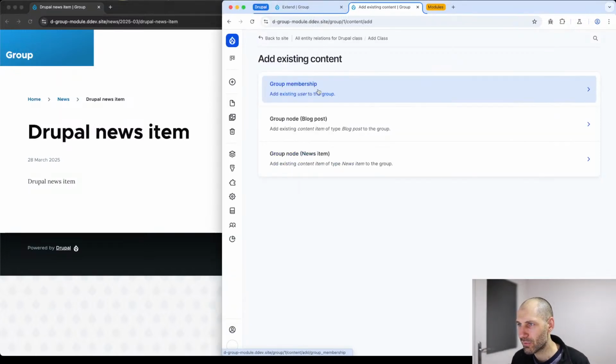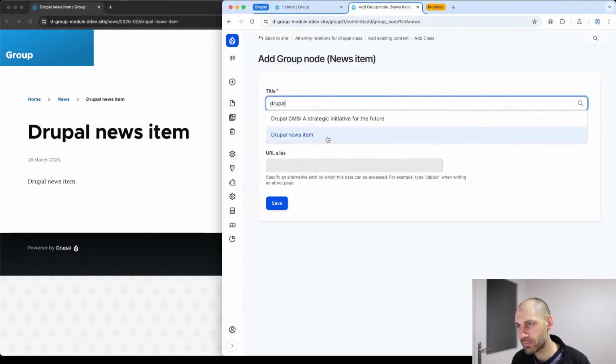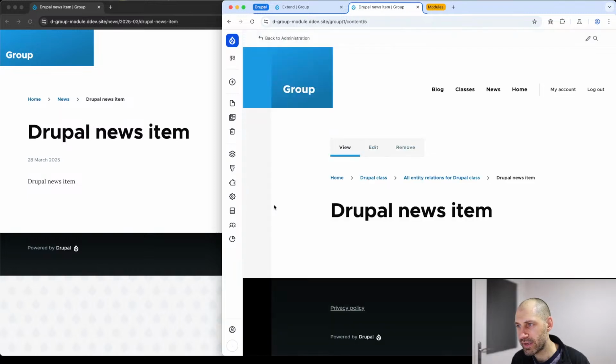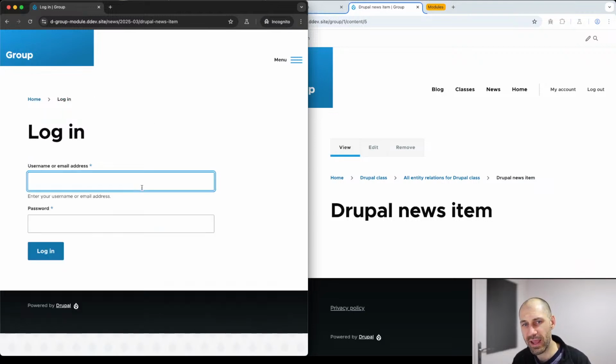Okay. So now let's do a better job because I was on the wrong page. And let's reference this one. So come along in here. Drupal, type in that, hit save. Now this is associated with a group. We refresh and we can no longer see it. Okay. So now it is no longer available.